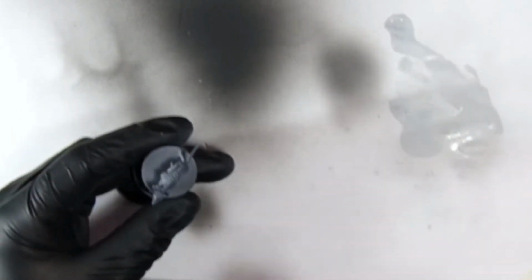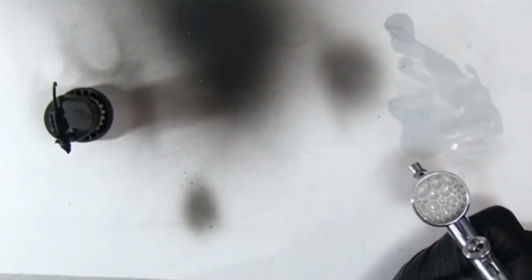And we're moving on to the primer here, which is just airflow improver and grey primer, Vallejo grey primer. Just blowing it at a 45-degree angle. The airbrush actually clogs up a little bit here, so I just clear the tip with a toothbrush that I have soaking in water next to the table, and just pull the pin out and push it back in and blow some air through to clear it.